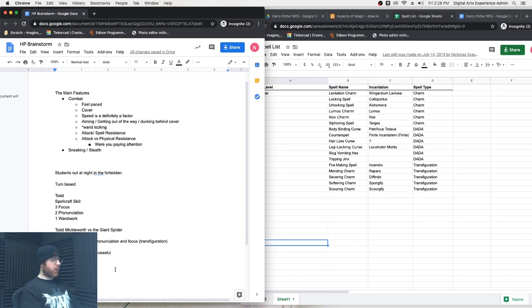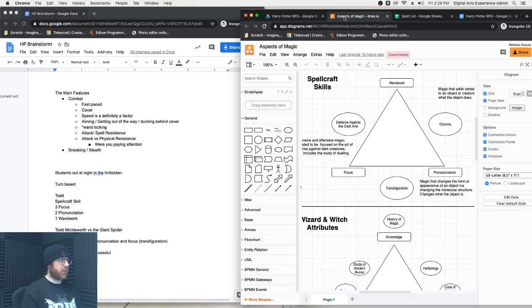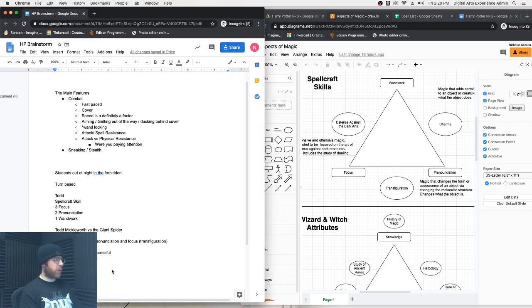So I kind of had this idea of rolling a pool of dice. So I guess, do we want to have them roll dice for each of these and then add the bonus afterwards? Let's say you're a first-year student, and to see if you even cast the spell, you have to roll 3d4 dice. And if you're not familiar with dice acronyms from D&D, basically this means that you roll 3 4-sided dice.